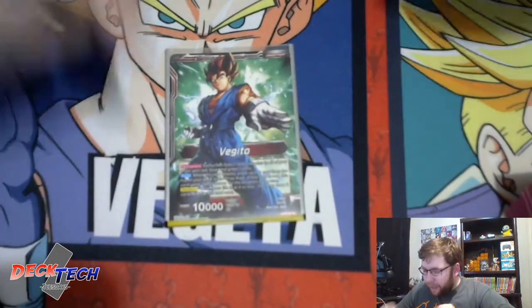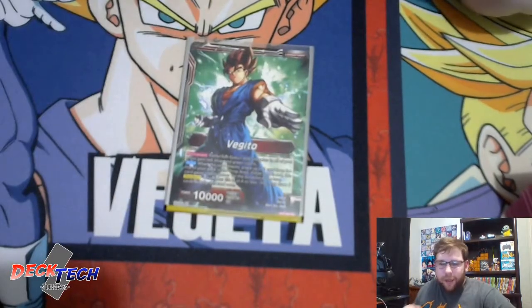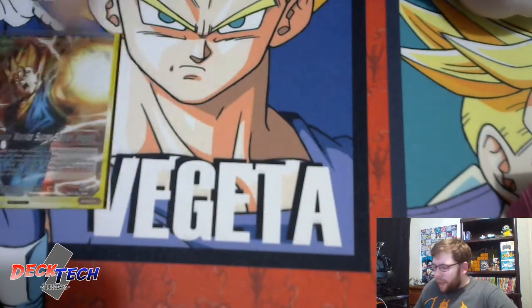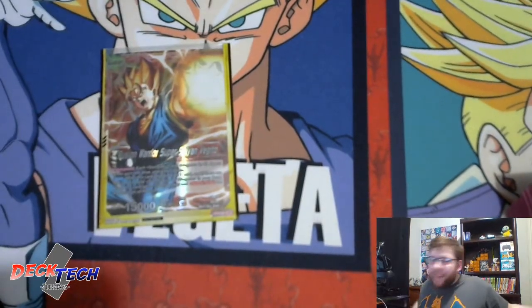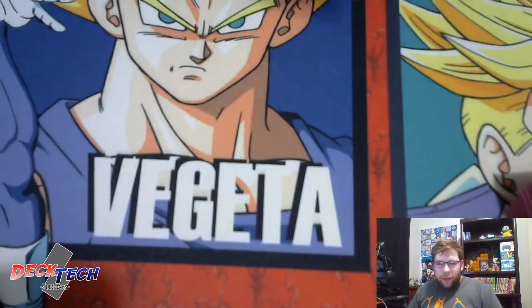That's pretty exciting, but more into it, the little one mills a card, and if it's a Goku or Vegeta, it gets powerful, and the big one just does the bigger, better things.